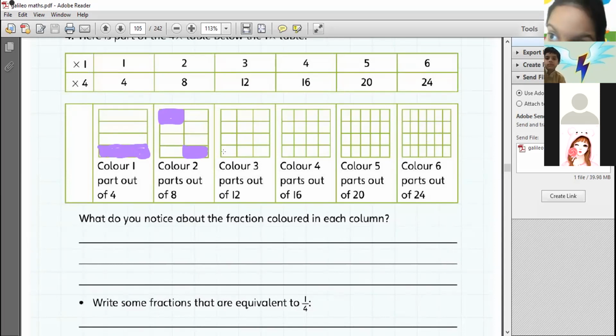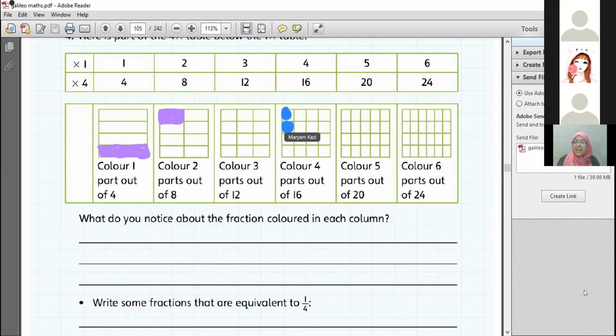Start doing it. I will tell you the equivalent fraction. Ma'am, I told you for Tuesday only. Umaima, I have seen yours. Mariam is doing for how many parts? Ma'am, I did this. I finished it. Done, ma'am. Okay, let me write over here.